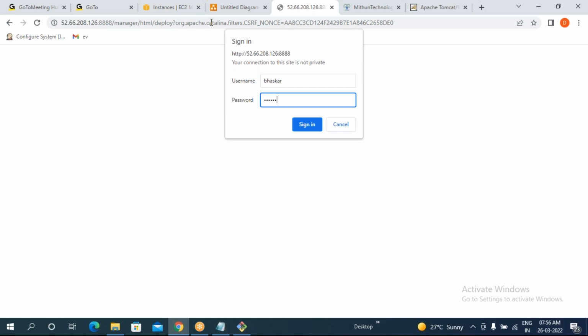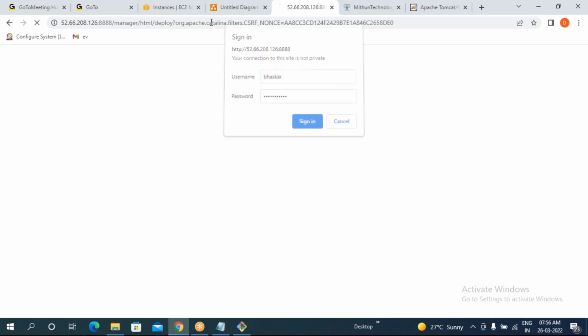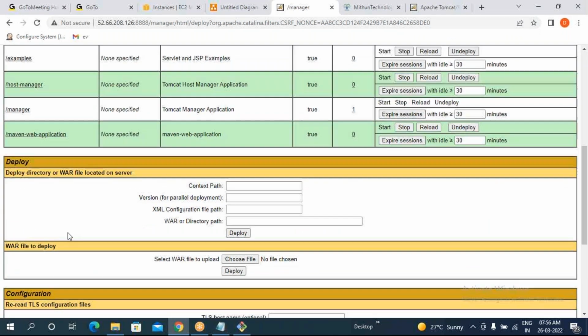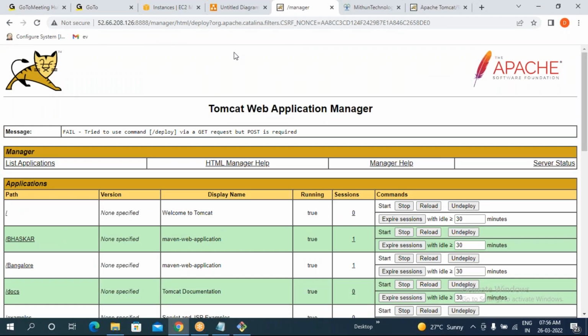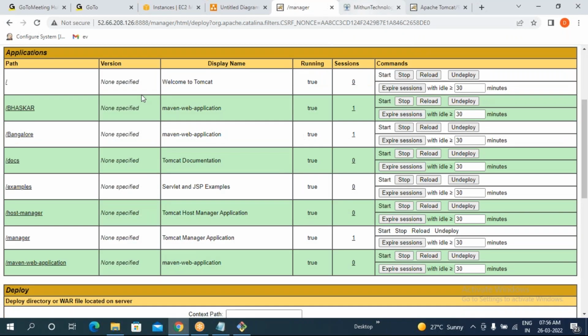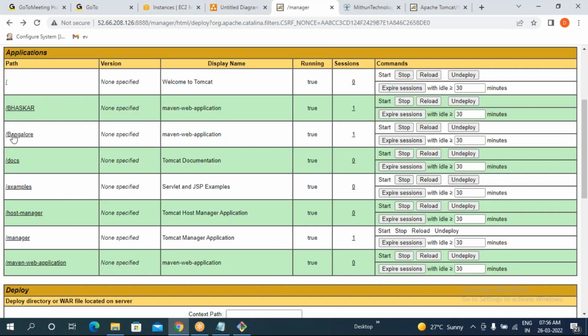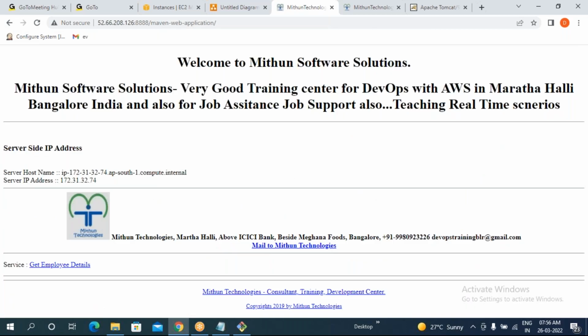Bhaskar, Bhaskar 1, 2, 3. Okay. I will see like this. Working fine, right? Whatever I am able to see, this Bhaskar, this Bangalore, I am able to access this one also, right? Working fine.